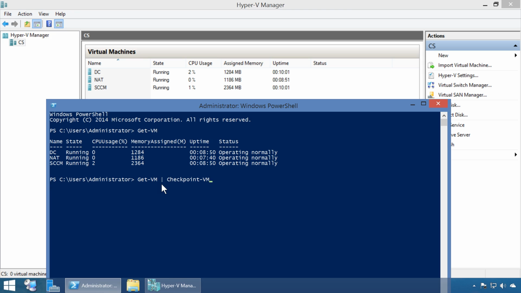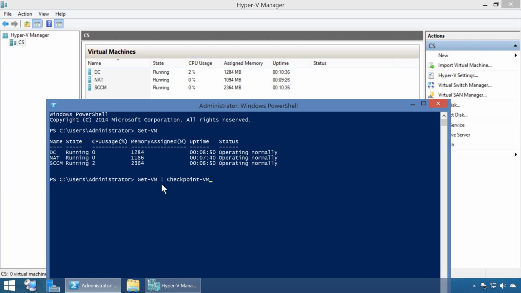It's nothing but a safe state of your computer at this specific moment. This is very useful because we set up our lab, and down the road, whenever something breaks or we mess something up and we don't know how to fix it, Checkpoint-VM is going to save you a lot of time. If you break something, you'll have to start from scratch or go back to a state where you actually knew what you were doing. Checkpoint-VM is just a safe state. It's just going to save the state of the computer at this moment.